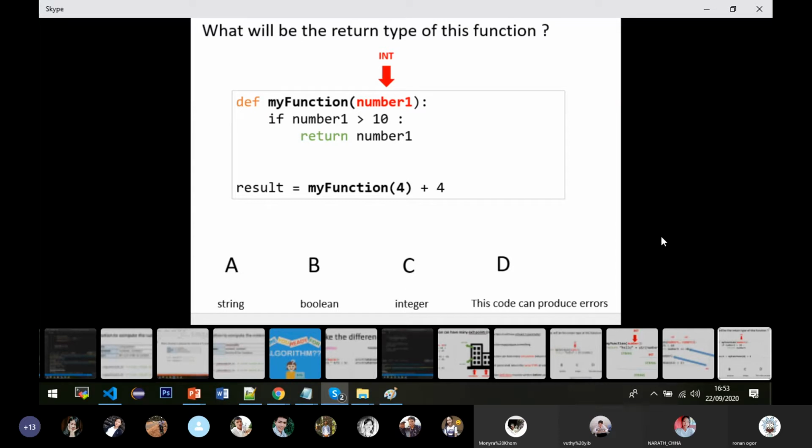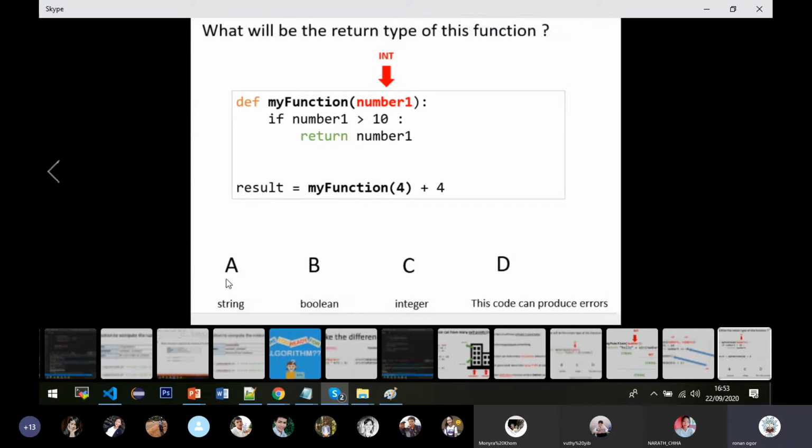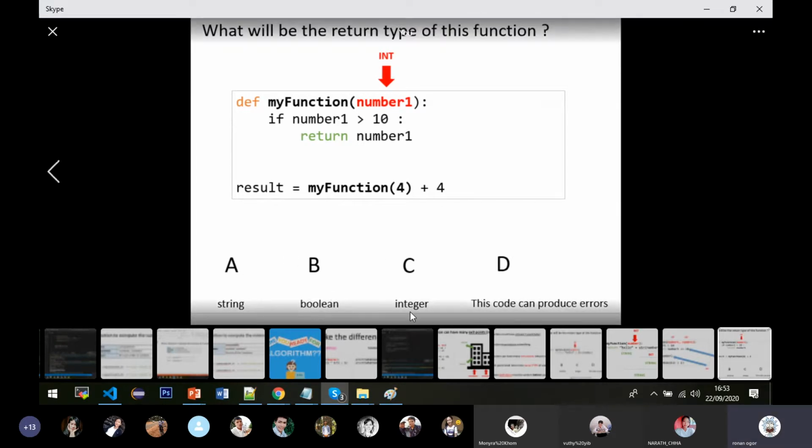So is it a string? Is it a Boolean? Is it an integer? Or you say that this code will produce an error?